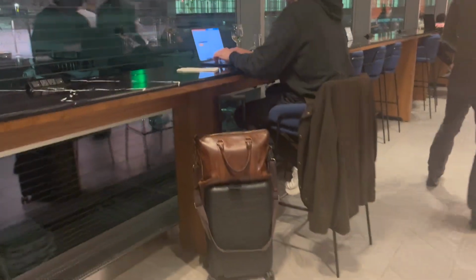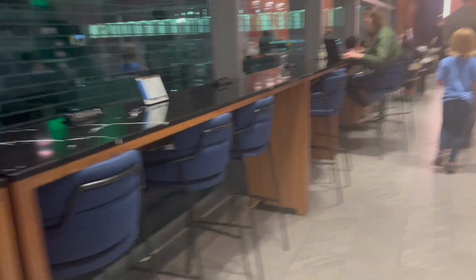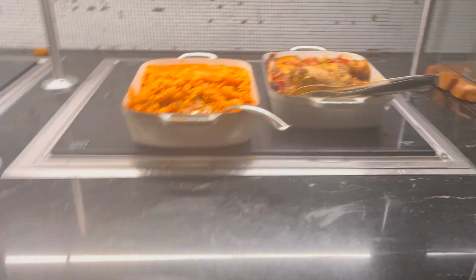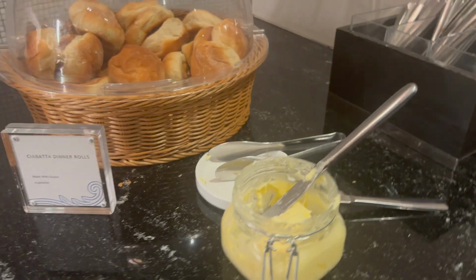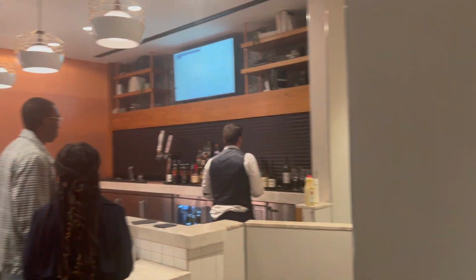The downstairs level features plenty of high-top seating lining the windows, as well as a buffet selection which is not as extensive compared to what you'll find on the main level, though you still have some hot options to choose from. The locally inspired dishes are catered from New York City chefs. 2 of the 3 bars in this lounge are located downstairs, and I think that Centurion Lounges really shine in terms of their food and beverage offerings.